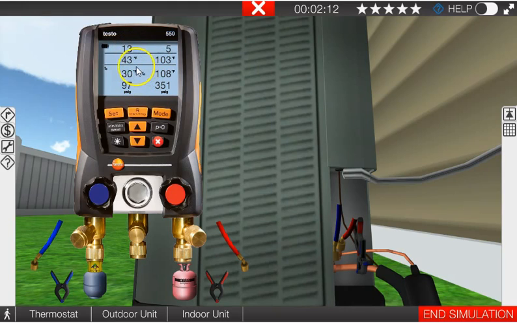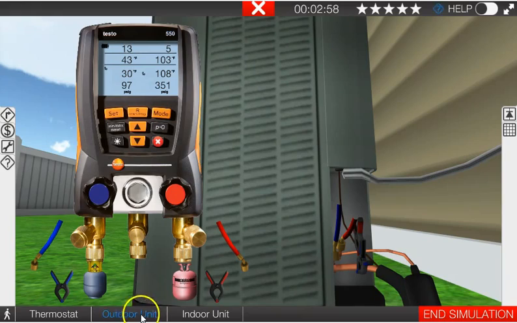But if you'll notice, this 30 degree saturation point on the suction side indicates that the coil is going to begin to freeze because it is below freezing. We do have 5 degrees of subcooling, so we know we have a system that's charged properly. So just remember those numbers. We have 97 PSIG on the low side, 351 on the high, 30 degree saturation temperature, 108 saturation temperature for the high side. The line set temperature is 43 degrees on the suction. High side is 103 with 13 degrees of superheat and 5 degrees of subcooling.